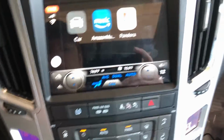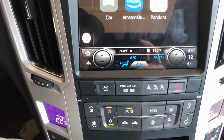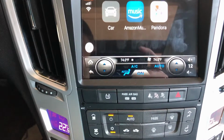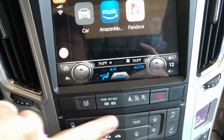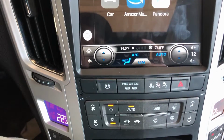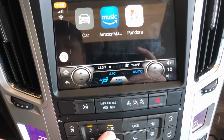And I tested it all before I actually put everything together, because the first time I got it and the board was upside down, all these buttons were loose in here. So you can tell that that board is on wrong if these buttons don't give you that key press.